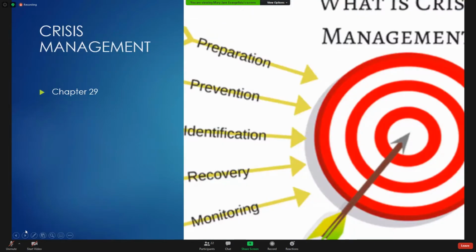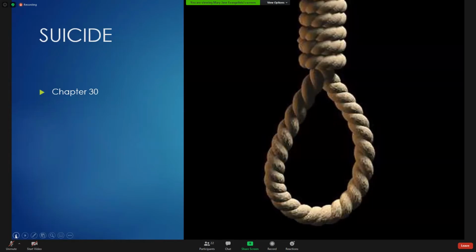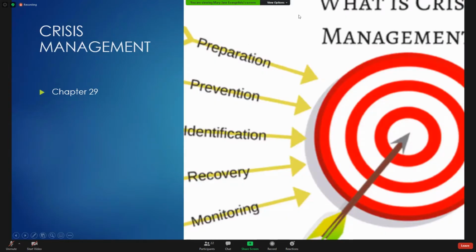Okay, next, crisis management. How to deal with the crisis management? Anyway, when you say crisis management, what does it mean? Anybody from you? Crisis management. Again, if you want to be a psych nurse, you have to get a certificate, CPI. We call it CPI, Crisis Management Certificate. So what does it mean? They will teach you how to deal with a crisis.